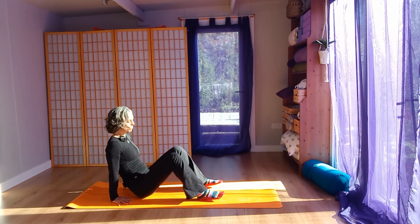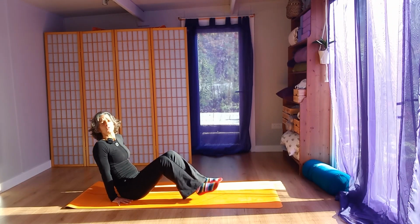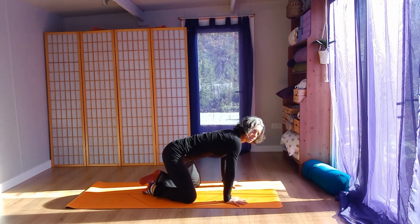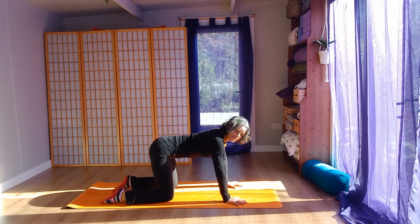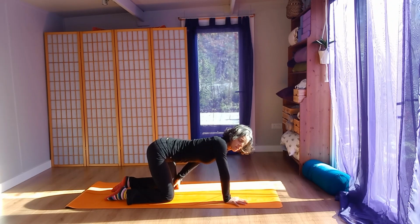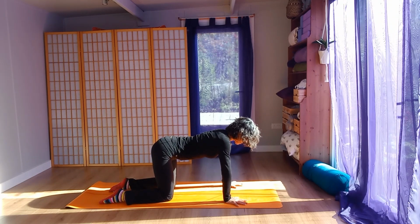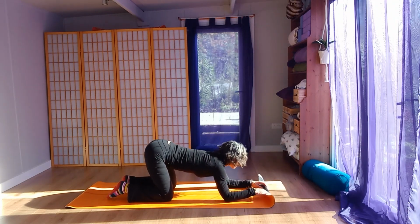Okay. So now we're going to come on to all fours. You can just find your way to all fours. And also, you could cross your legs, come onto your knees, pop your hands down and step those knees back, if you wanted to. Okay, do get something for your knees if you need to be on something, you know, a blanket.